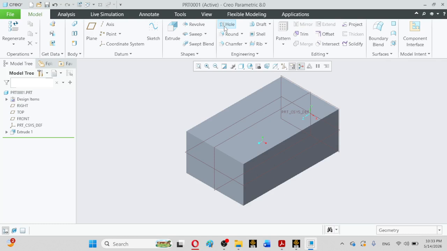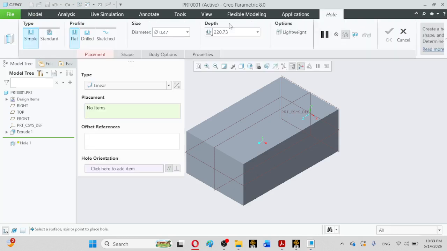So the first of them is the hole command. So actually the engineering holes are created here. You can observe in the ribbon or dashboard interface of this command that in the type there are two types of hole: one is the simple hole and the other is the standard hole.